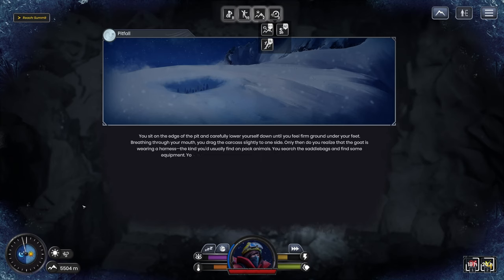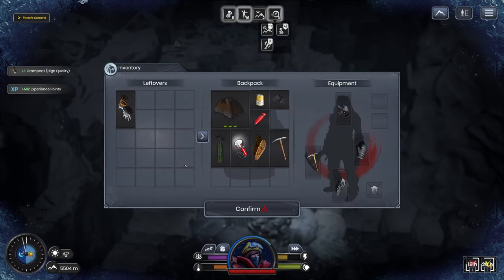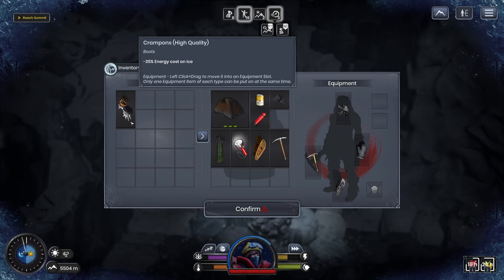You sit on the edge of the pit and carefully lower yourself down until you feel firm ground under your feet. Breathing through your mouth, you drag the carcass slightly to one side. Only then do you realize that the goat is wearing a harness, the kind you'd usually find on pack animals. You search the saddlebags and find some equipment. Your sadness over the goat's fate gives way to gratitude tinged with joy. Thank you, goat. High quality crampons. Oh, less energy cost on ice.